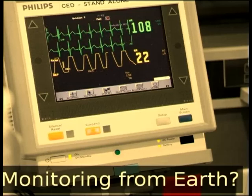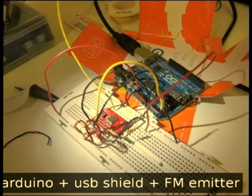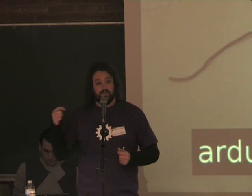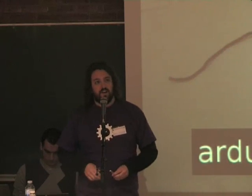Then the second issue is monitoring. It worked, but how do you know when the balloon is up? Is it working? Is it taking pictures? Has it segfaulted or something? So we thought of doing some electronics, playing with an Arduino board, having an FM emitter attached to it, and having it check on the camera via a USB shield for Arduino that would plug via USB to the camera. And I got to the point where I could emit beeps.